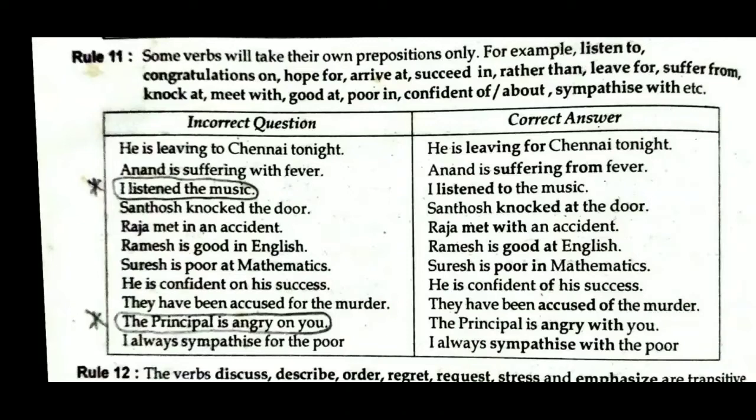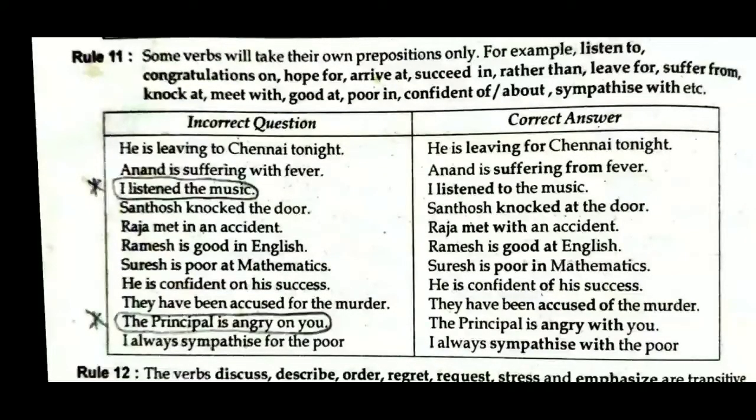I listened the music is wrong. I listened to the music is right. I listen to the music is right. Santosh knocked the door is wrong. Santosh knocked at the door is correct. Knock at. So Santosh knocked at the door is the correct answer. Raja met in an accident is incorrect. Whenever you use the verb met, use the preposition with. Raja met with an accident is the correct answer.